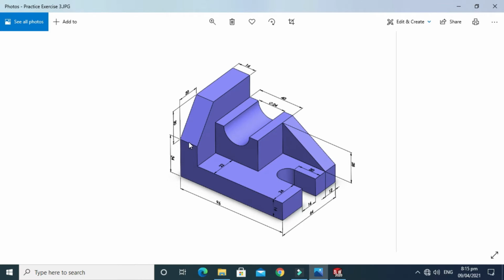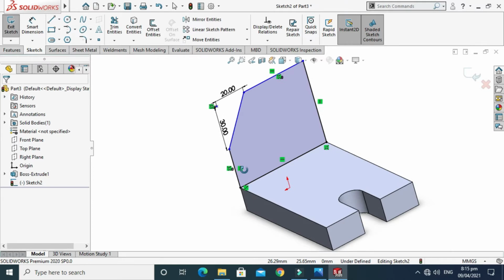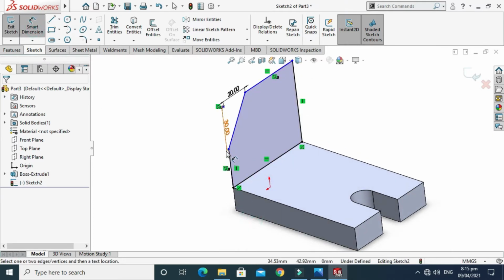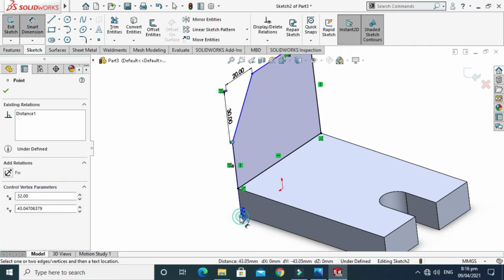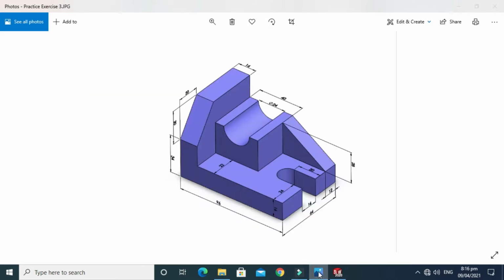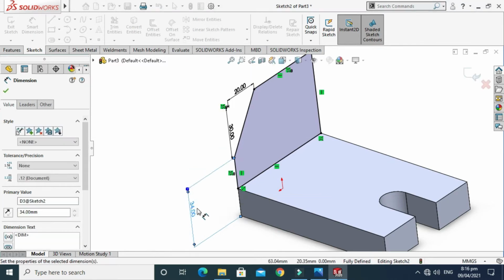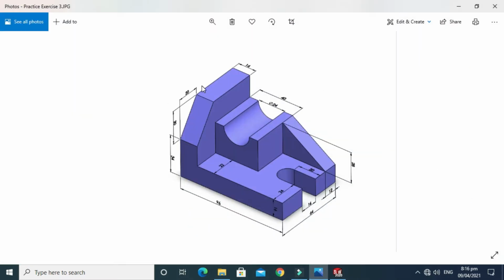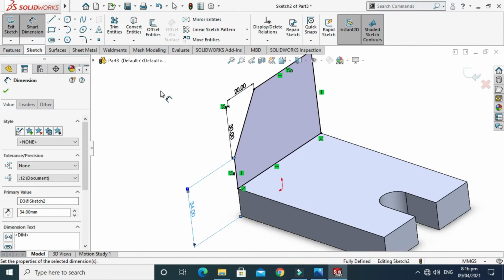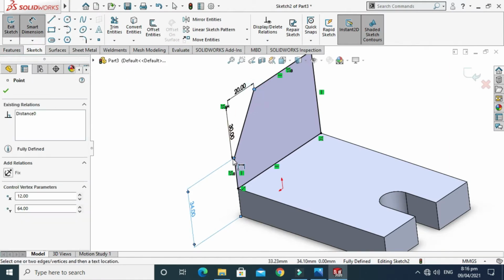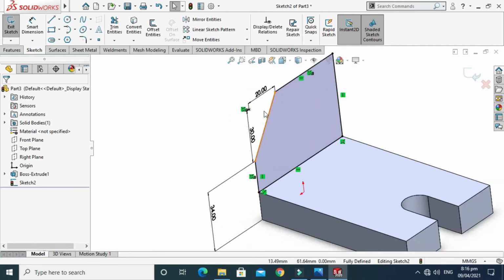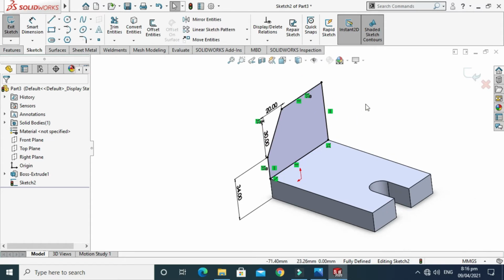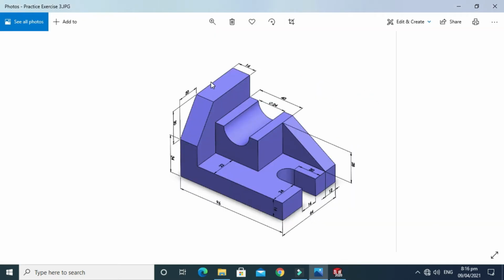the height from the baseline to this point is 34 mm, that's why I created chamfer first. The baseline and this point, in fact just go to tool again, and this height is 34 mm, just change it to 34, and the top side, sorry, the top side is 30 mm from this point, from the first point. This side, and in fact it is already done, because it is a chamfer dimension. So now we can make extrusion on the right side, and the extrusion will be 16 mm as well.